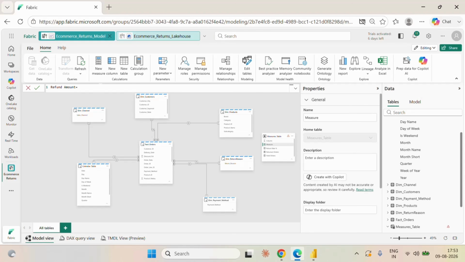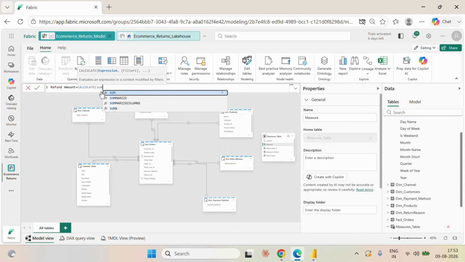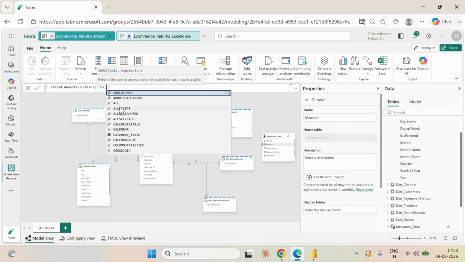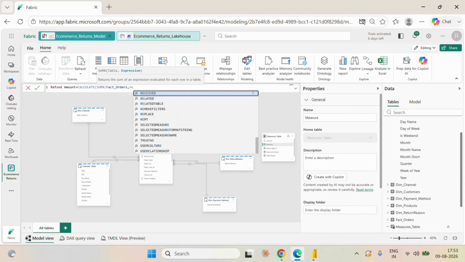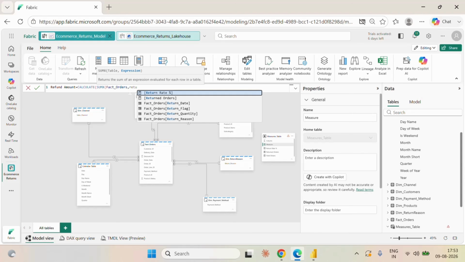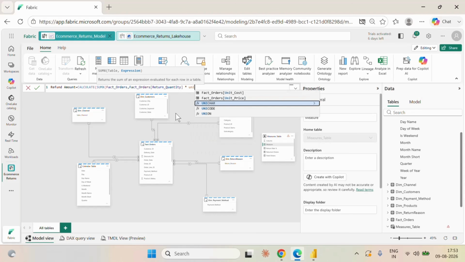Let me use calculate, and after then we need row by row operation. So we need sumx, table name we have to give, fact orders, and return quantity. Return quantity multiplied by unit price.